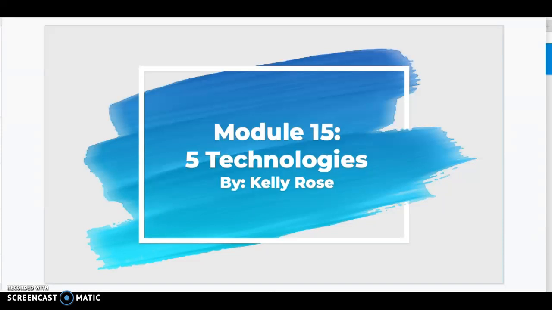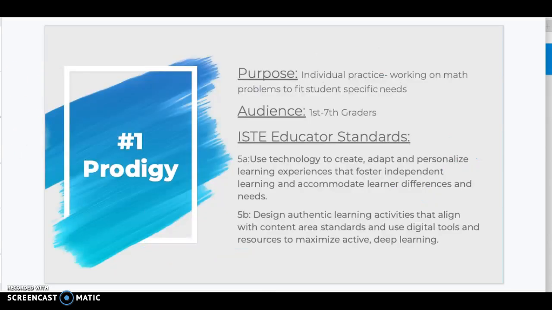This is my Module 15, 5 New Technologies. The first technology I'd like to share with you guys is Prodigy. The purpose of Prodigy is just for individual practice for math. Kids take a placement test at the very beginning of the year, and it places them with math problems that fit the needs that they have in math.